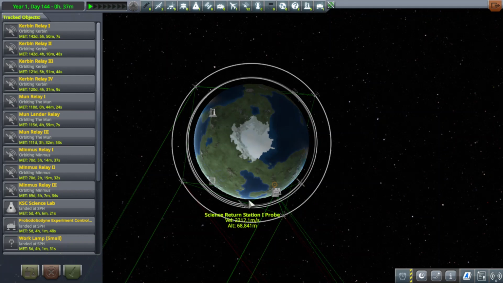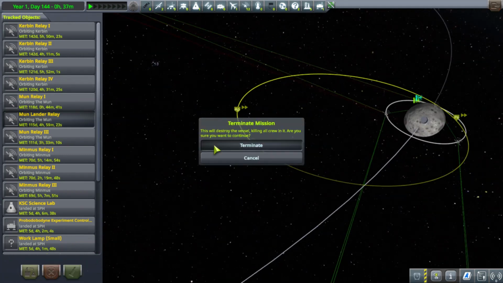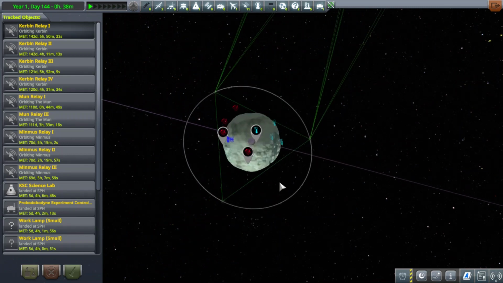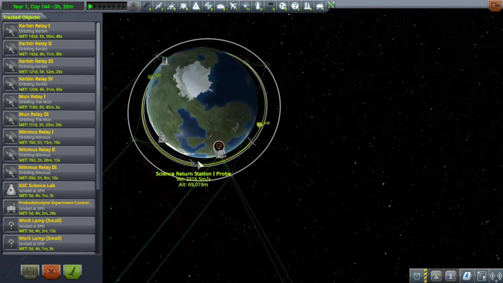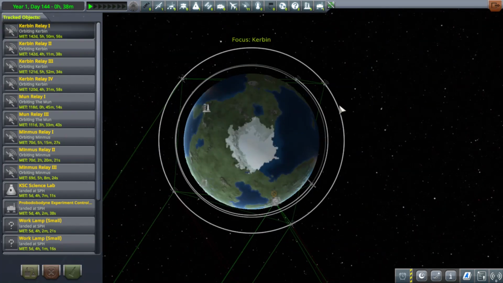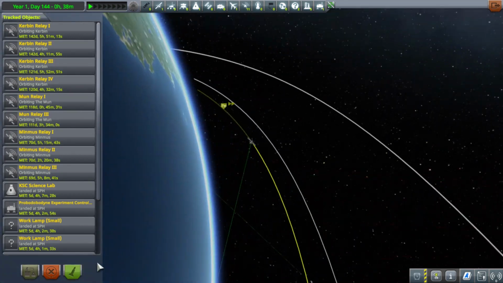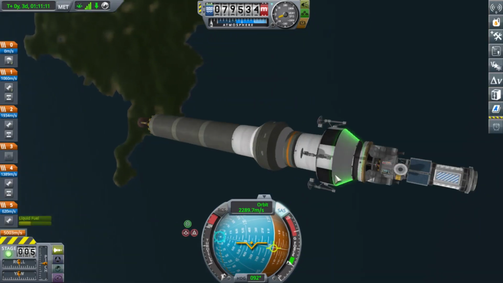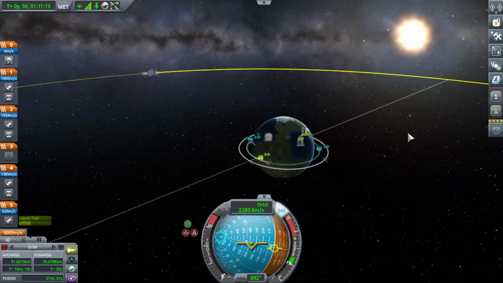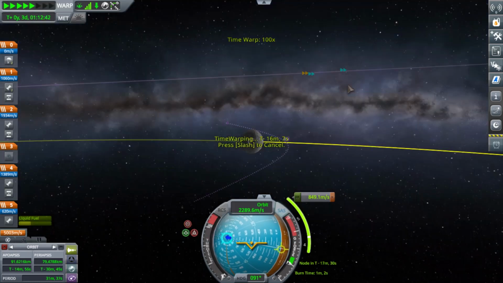So let's go back and grab our Munlander. Look at those orbits, how nice and pretty they are. Look at how evenly spaced those relays are. Good stuff. Around the Mun, around Minimus, and around Kerbin, those aren't so nice, they're not evenly spaced. But let's get our Munlander with that core stage, still with 30-40% fuel in it. Let's get this bad boy to the Mun.